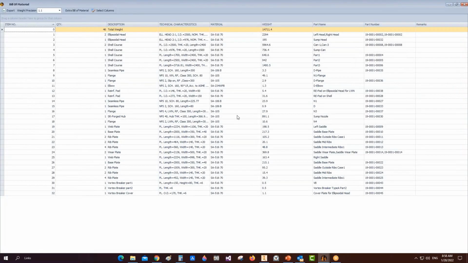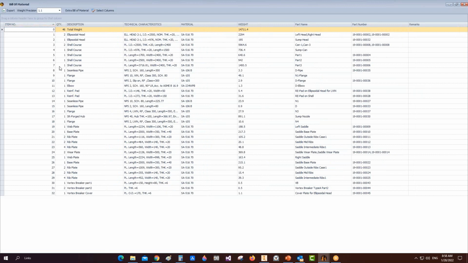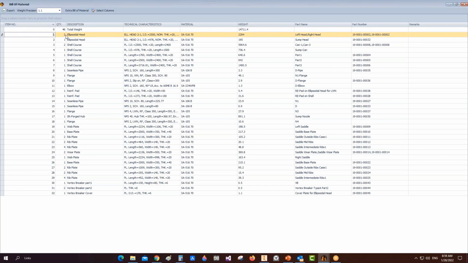Here, if we open the SEG bill of material, you can figure that we have this list of elements. Each element takes an item number, and identical items which have the same material, the same weight, the same description, SEG automatically will accumulate them and give them the same item number. Here we have 2 ellipsoidal heads with the same data.